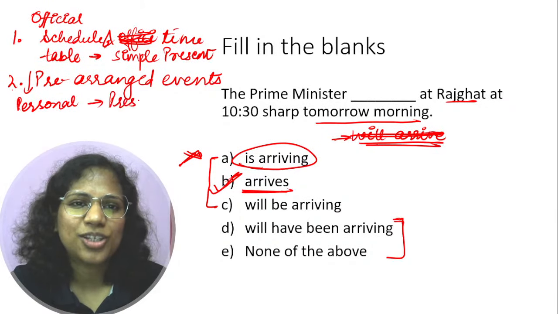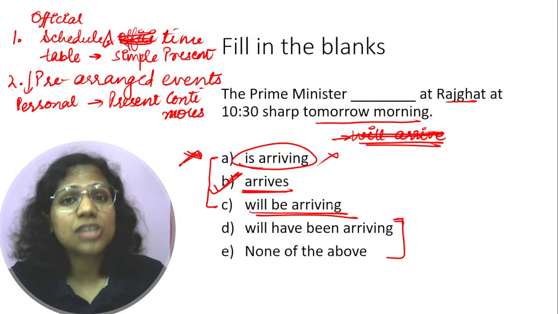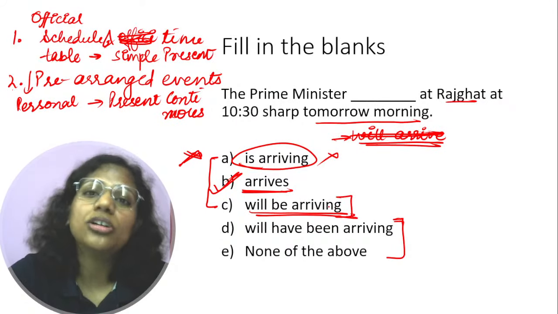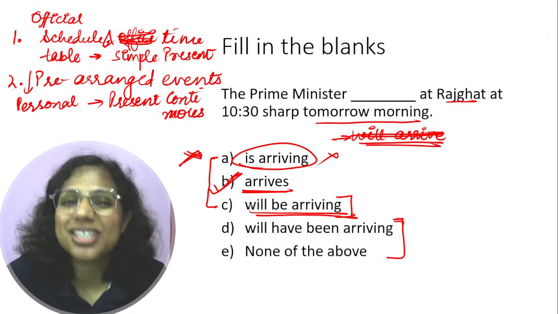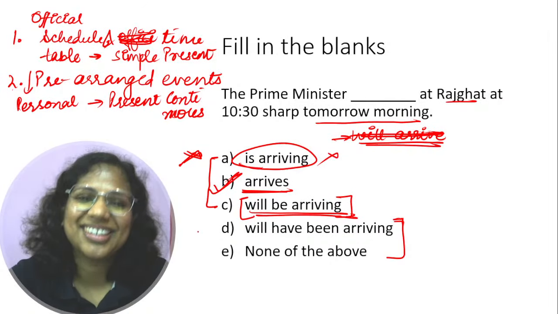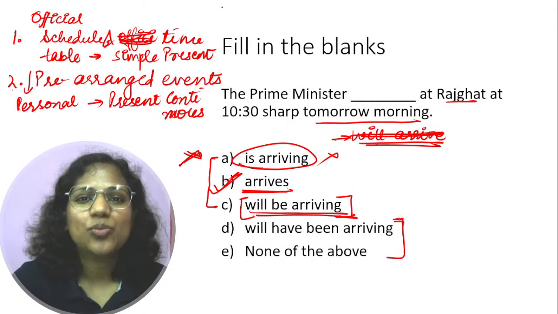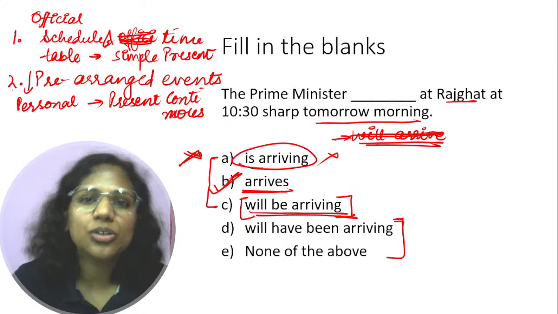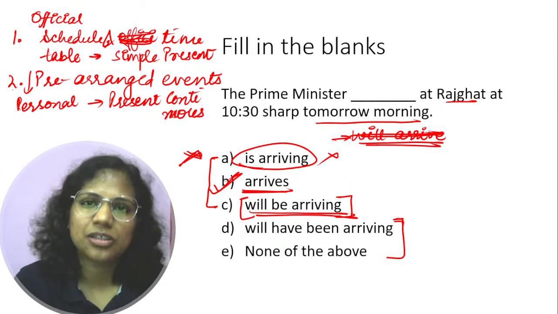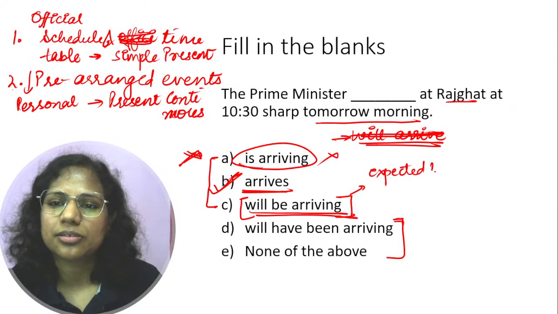Here, present continuous. So, a very nuanced question, this one. Right? Will be arriving. This also sounds correct. And you are not at all wrong in marking this, because it sounds correct to you. वैसे गलती है ये, but I understand your marking. When do we use will be arriving? We use it when something is expected to happen in the normal course of things.